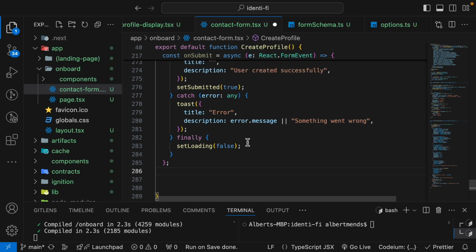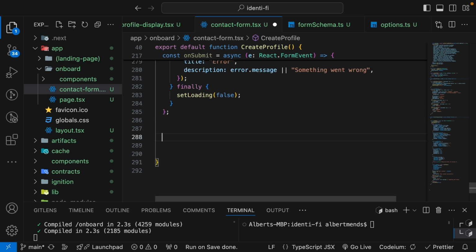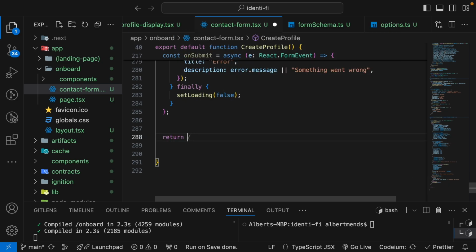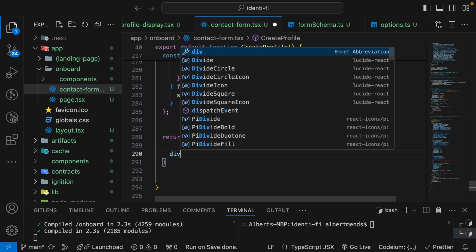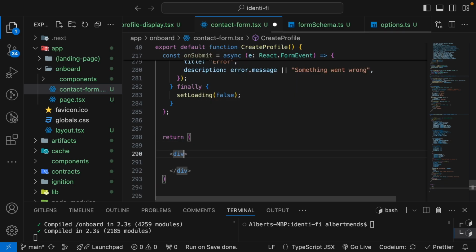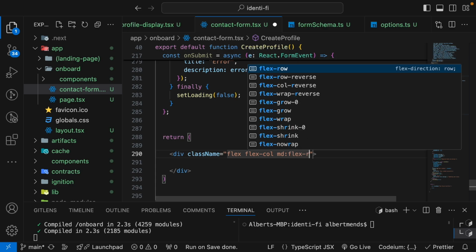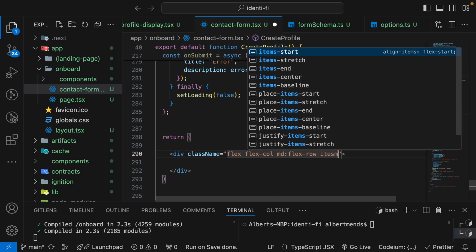Right? Okay, so now let's return the actual form element. So before we do that, we are going to return and create a div over here. The div is going to have a class name of flex column. On medium screen, we always have flex row, items center.